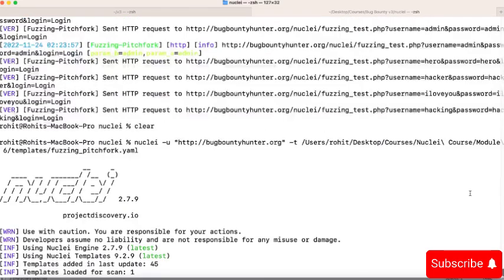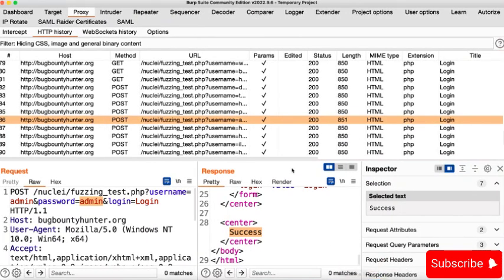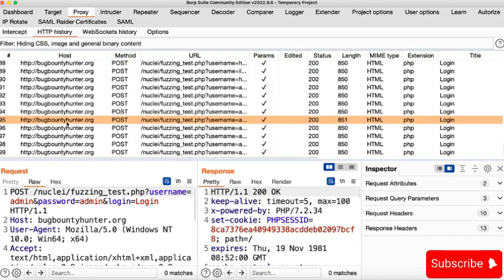Here, in this specific request, we are able to successfully identify the correct username that we already knew and supplied, but the password was found using fuzzing technique, using this specific technique. And you can see the parameter a equals to admin is the correct one, and hence we are able to get this output. You can also examine the same thing in these requests as well.